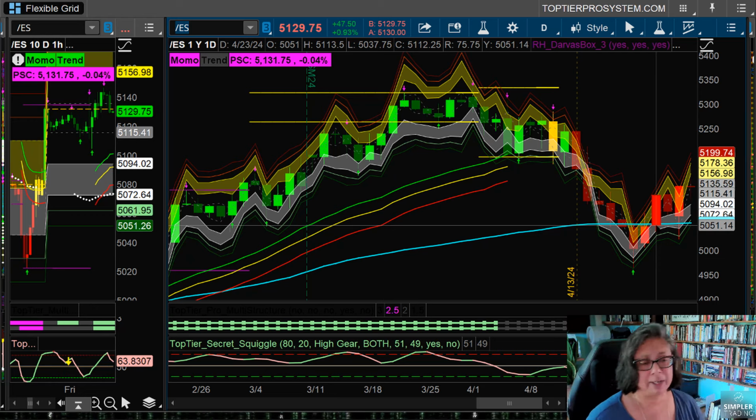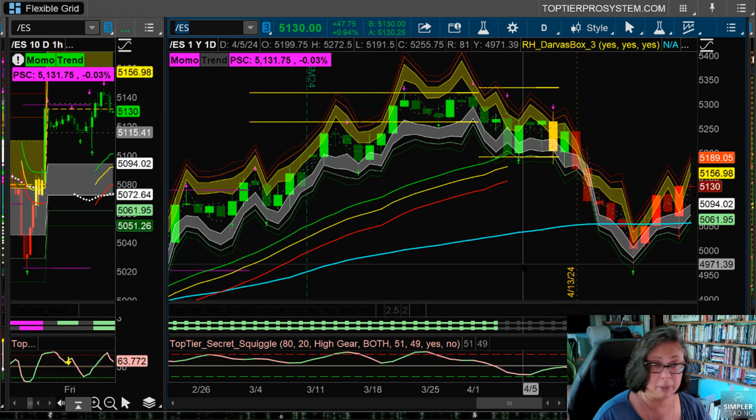Because remember, if we were to think about the overlap between the NASDAQ and the Dow, it's really the S&P. The S&P is the best way to look at what's happening in tech and then what's happening in the Dow. And the common denominator, or the best way to look at both of those, would be to look at the S&P, because it's a little bit like the NASDAQ with tech, but it's a little bit like the Dow with financials, healthcare, energy. So this metric here, anchored VWAP, below 16, those two are actually spelling a decent end to the month, and I'm being very optimistic going into May.